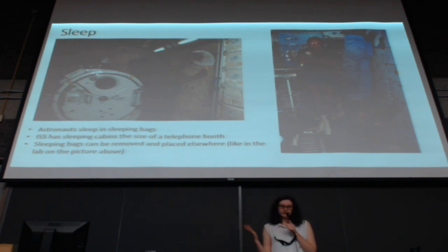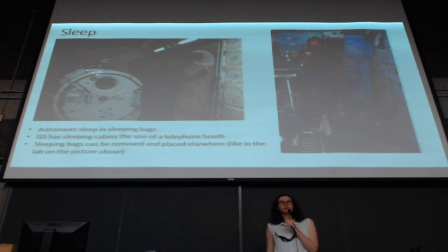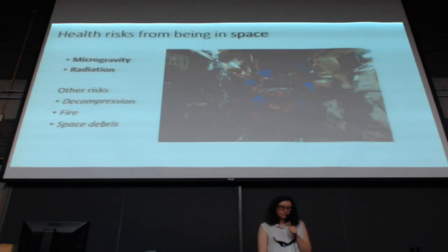And another important consideration for sleep also comes back to the carbon dioxide. In the environment of space, because of the lack of circulation, the carbon dioxide that the astronauts themselves are breathing out could form a bubble around their head, and they could experience the symptoms that I mentioned, or suffocate. So they have to sleep by an air vent and have appropriate air circulation in their chambers.